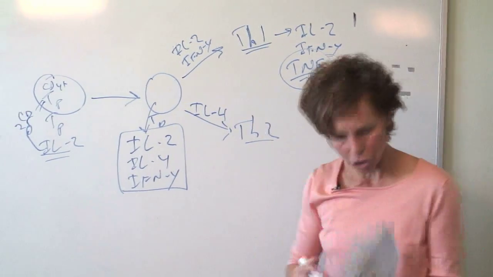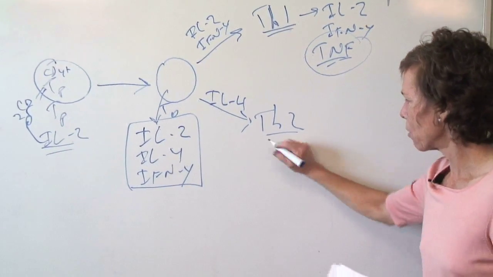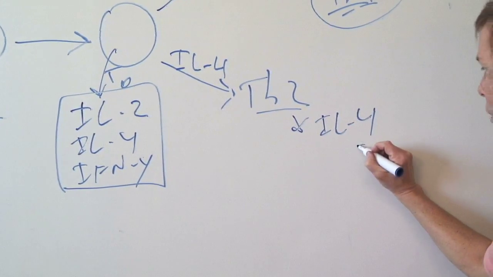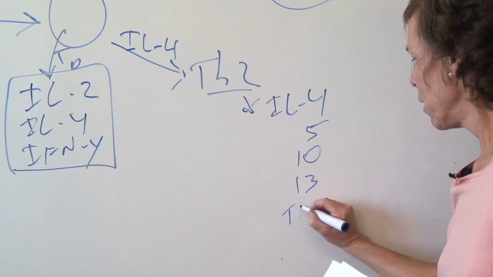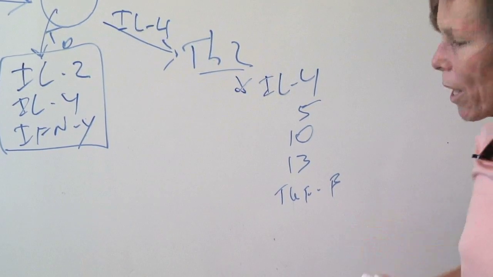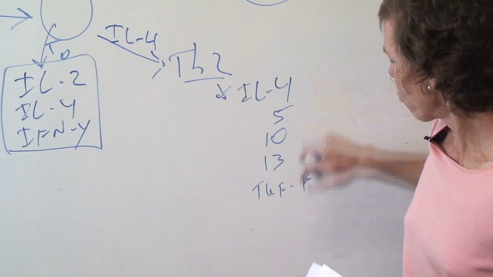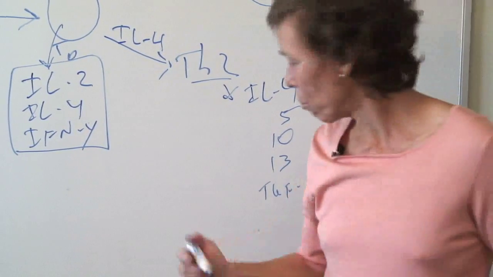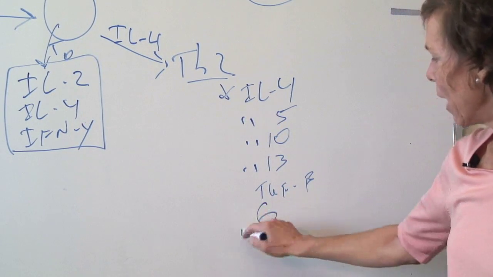Now, in terms of the Th2 cytokines, this is a long list, but let's go through it. The cytokines it's going to secrete would be IL-4, IL-5, IL-10, IL-13, TGF-beta. The way that I think about this is, you know, 10-4, good buddy, thank God it's Friday the 13th. Oh, by the way, we'll have a six-pack. So these are all IL, and that's an IL.